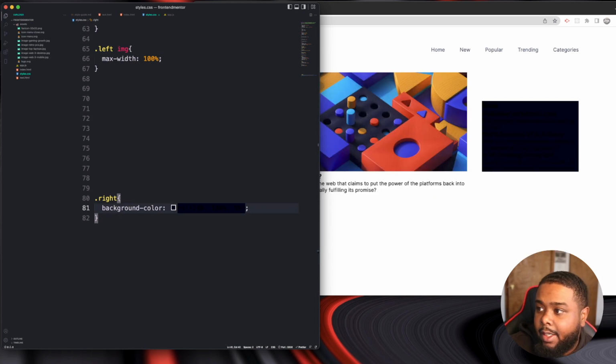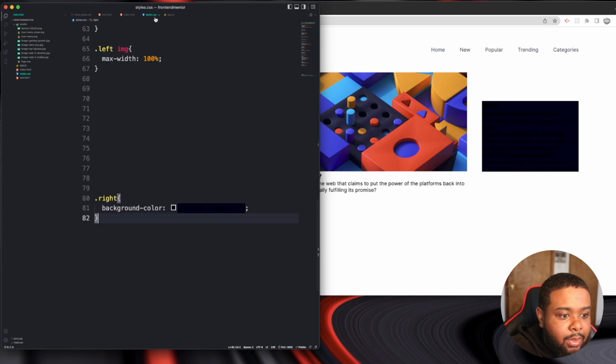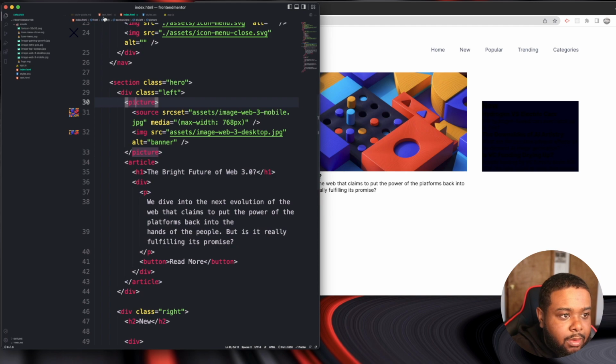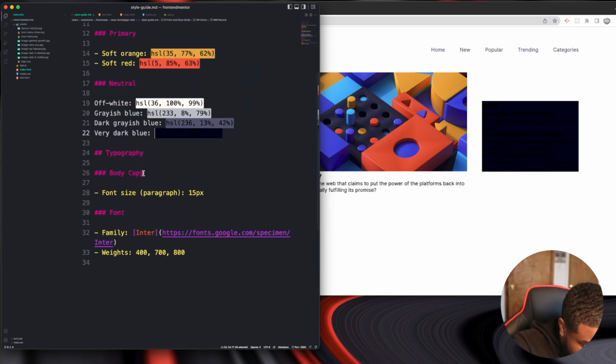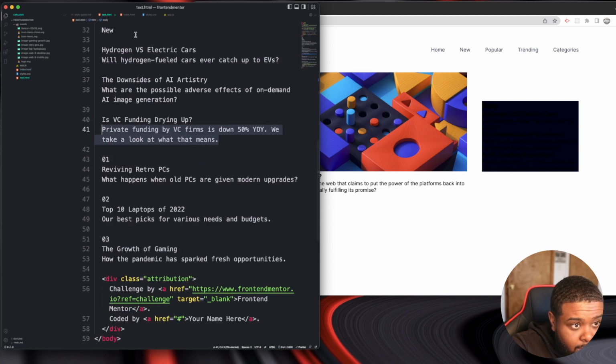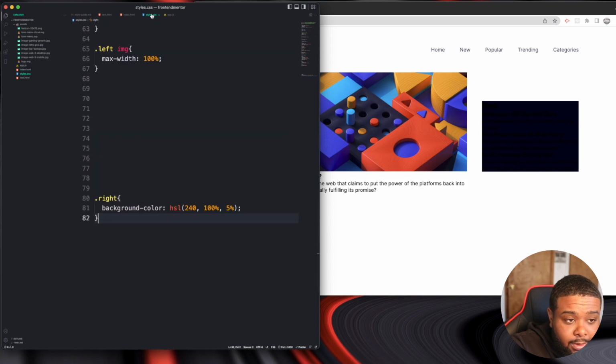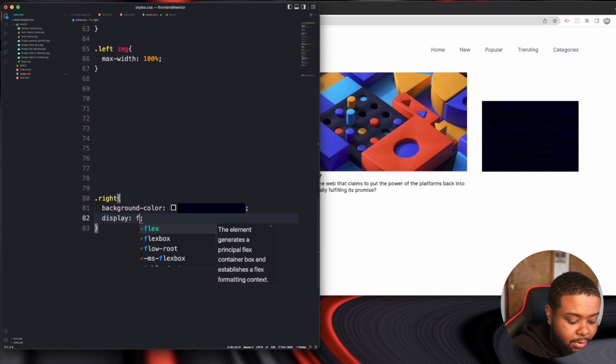I'm gonna do that. And so first things first, let's grab the... I've got people talking outside. Sorry if you guys can hear them. So font size for paragraph is 15 pixels. So let's grab my index. Right, so let's grab the H2 first and let's start styling that first. And I might actually make this into a flex box. I think that'll be smart. So let's do a display flex.